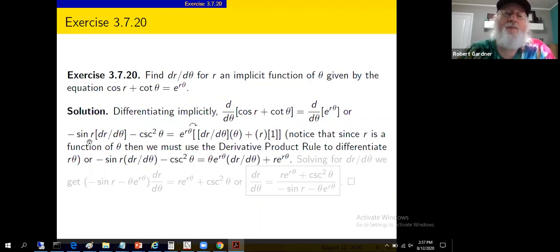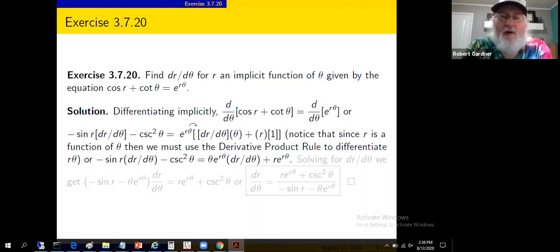But it's a chain rule. We differentiated the outer, we rewrote the inner, and the little arrow should be there, the derivative of the inner, symbolically at least. Differentiate cotangent theta with respect to theta. It's clearly a function of theta, and the derivative of cotangent theta is negative cosecant squared theta. Differentiate the exponential function, which amounts to just rewriting it. It doesn't change when differentiated. Rewrite the inner, the r theta. Chain rule says multiply by the derivative of the inner.